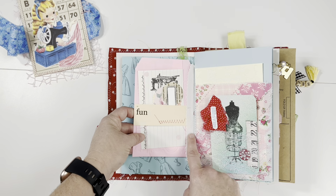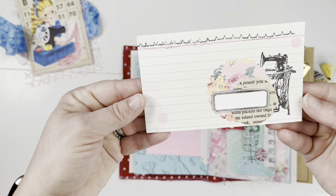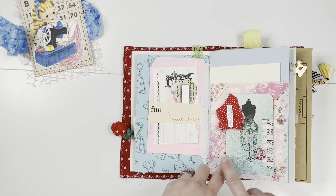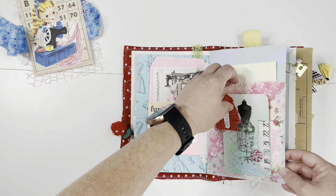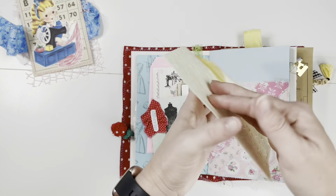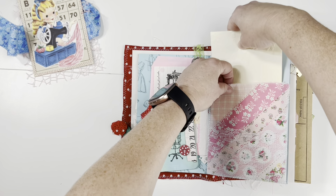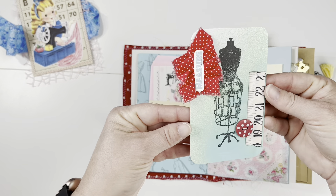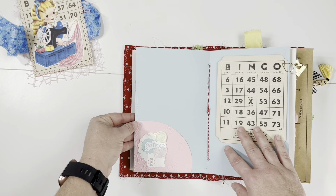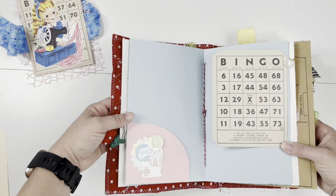Here is a flash card that goes across the back to hold that, and this is a mixed media index card I made that lives in there. Here is a lace tool on top of a fabric pocket — it's empty but you can do whatever you want with it. It is a bow-embossed vintage envelope with a journaling card tucked down in here and a tuck spot for whatever you want to add.